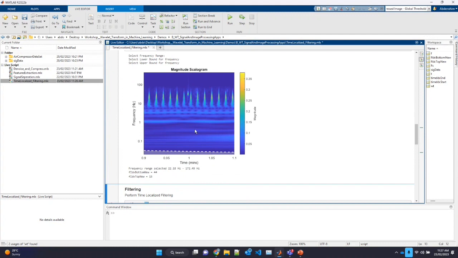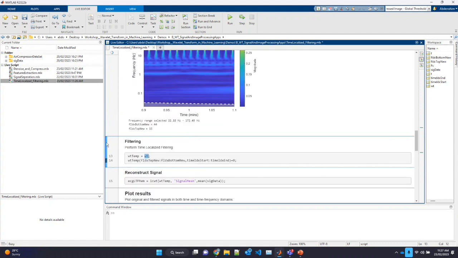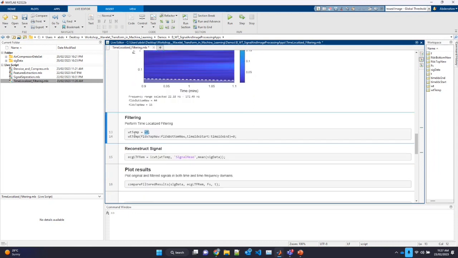Okay. So what I need to do is index. I'm using these indexes of the frequency and time, and I'm assigning them zeros. It's like just suppressing. Zeros means this dark blue. Okay, dark blue. Now I have the CWT output, which is the matrix, and I zeroed out the unwanted part of the signal.